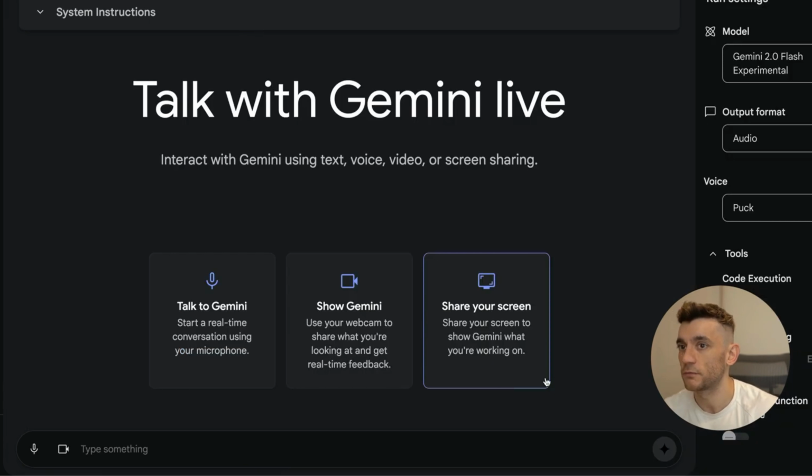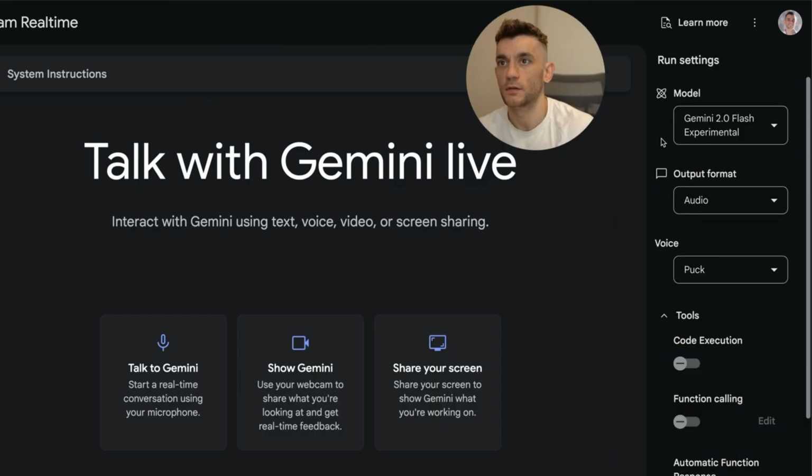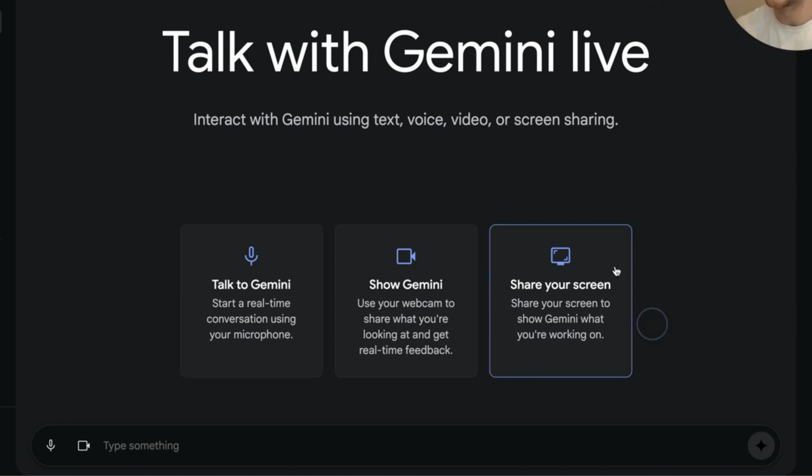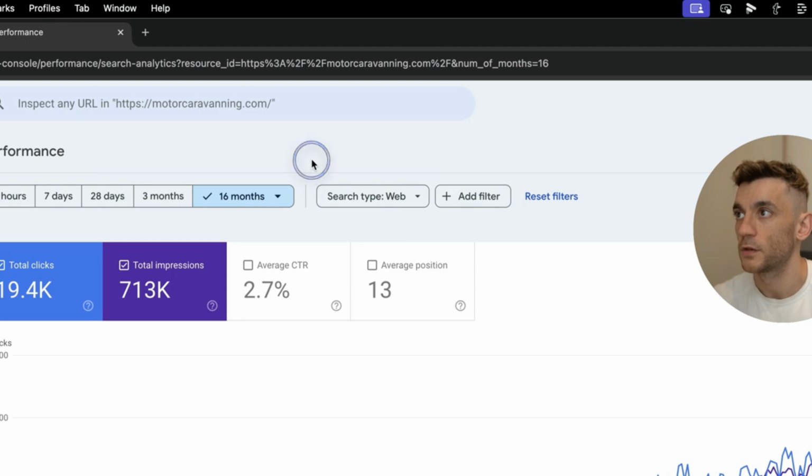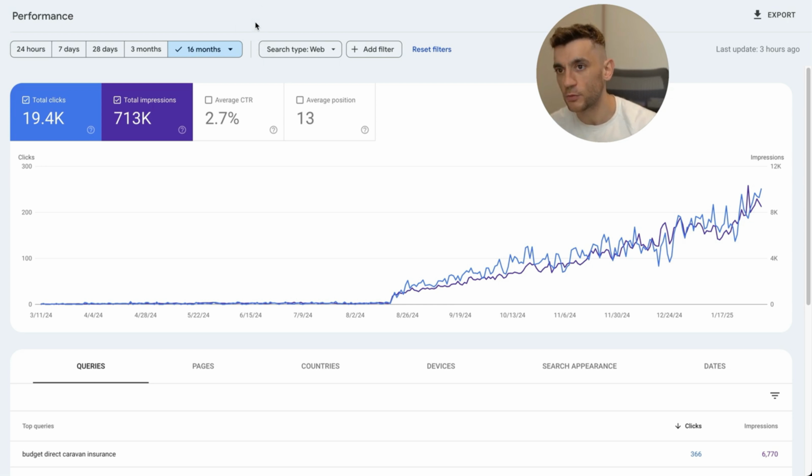If you go to stream real time over here, it gets even crazier. If we go inside the model section, for example, we can share our screen. I'll just share my screen now. Here we go. Let's say we've got this website, we built out, it's absolutely popping off. But we want to know, okay, what can we do better with it? How can we get more SEO traffic? How can we get more customers? And also, what does this AI agent see and analyze that we cannot see? So let's test it out now.